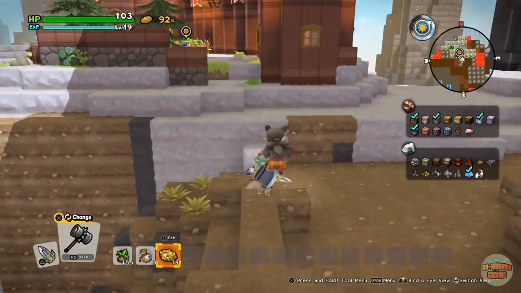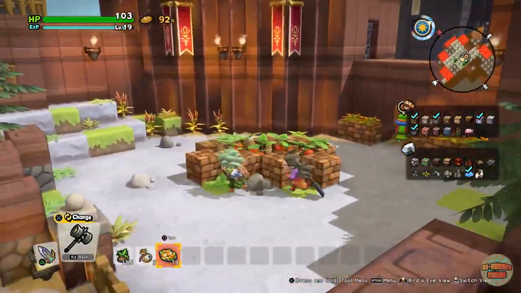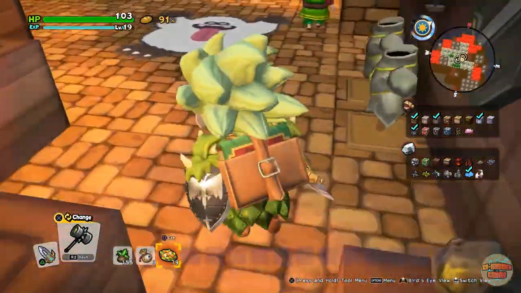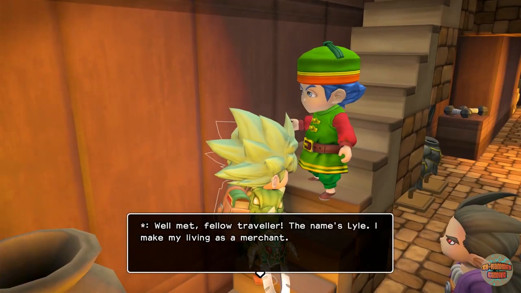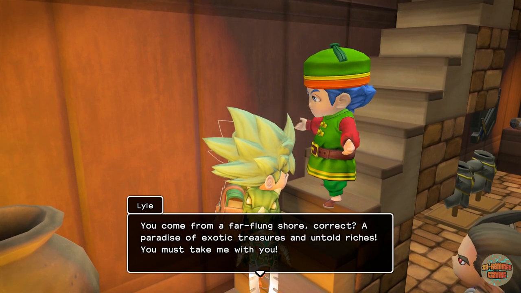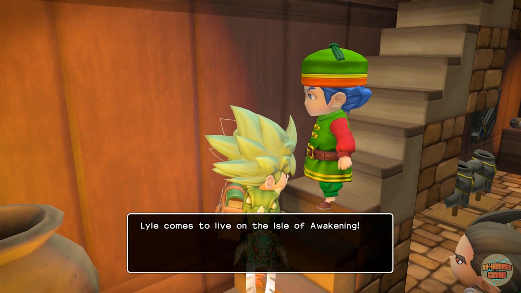And here it is. Right, now these builder-dums are amazing. Some of them are just like, wow. So very nice. But where's he gone? Get back here. Seriously, stop running off. Ooh, Lyle the Merchant. I will take you with me, as it is part of my quest. So, that has got to be the easiest quest I've ever done.